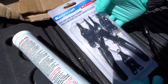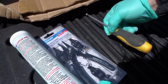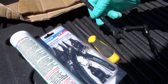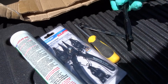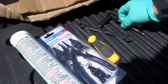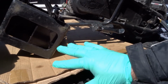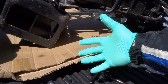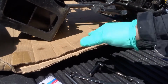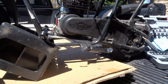Now, I did have some of these, but I couldn't find them, of course. I don't use them very often, but they're made for taking off little snap rings. That'll be self-explanatory once we get into it. You're going to need a Phillips screwdriver, a 13 millimeter wrench or a 10 mil socket. You're going to need one of each, whatever combination works. And I've chosen to wear gloves. If you're going to wear gloves, these nitrile ones work really well. I'm just tired these days of cleaning my hands and scrubbing them afterwards, so I'm wearing the gloves. So let's get started.